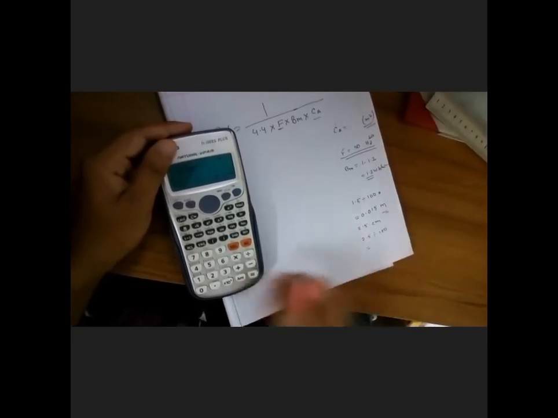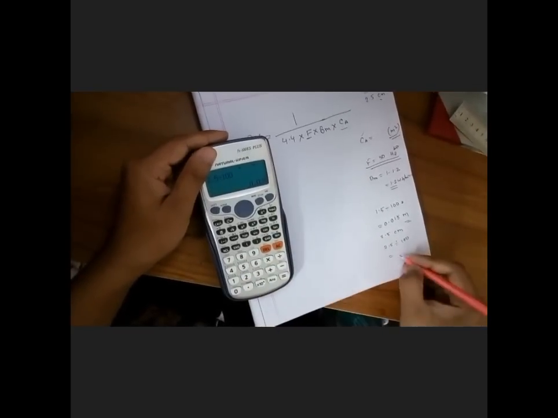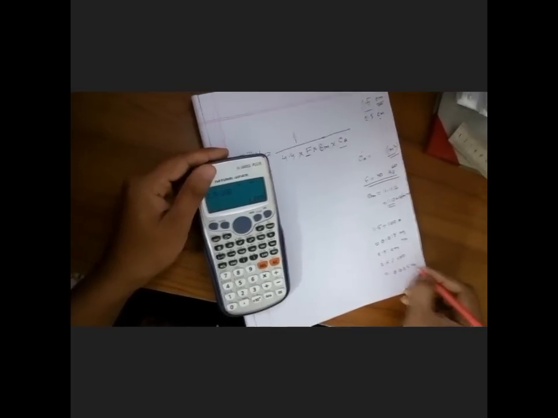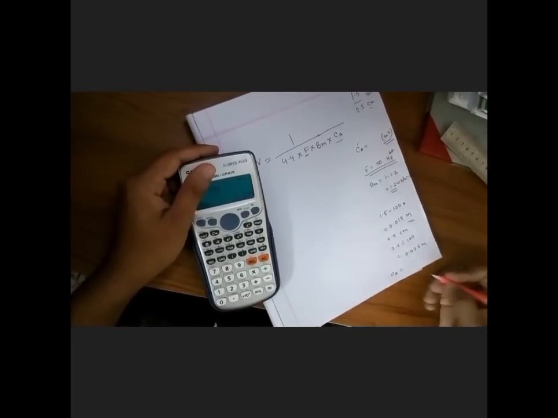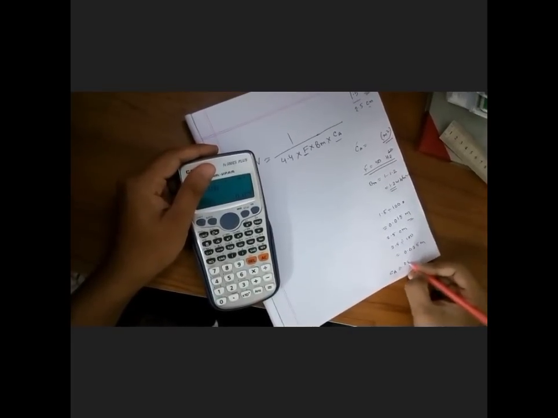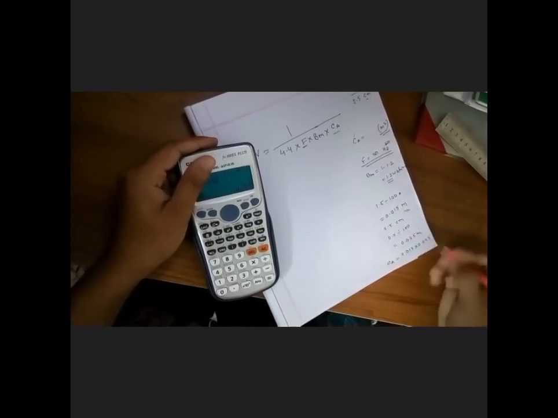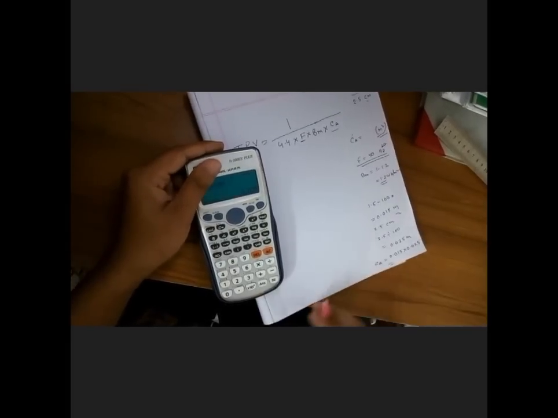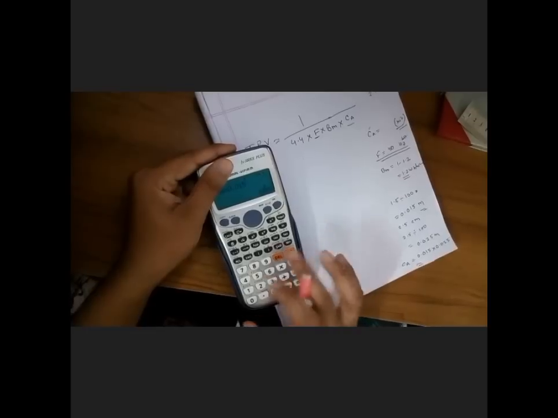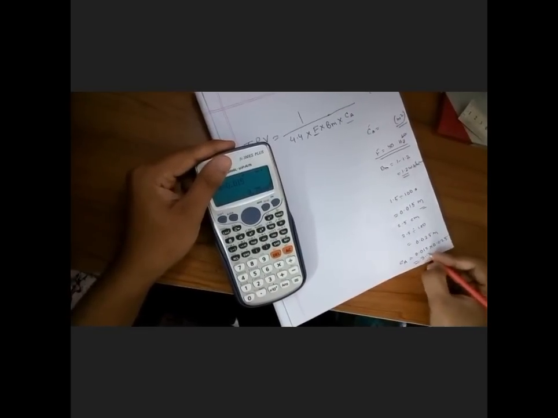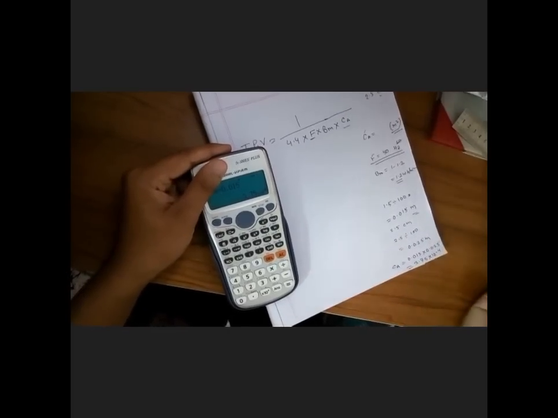And so the total core area is equal to 0.015 into 0.025. So we got 0.025 into 0.015 is equal to 3.75 into 10 to the power minus 4, approximately. The core area is this type kind of something.